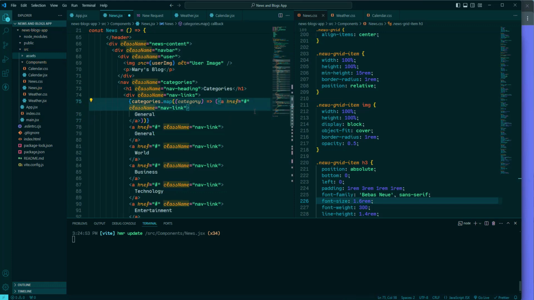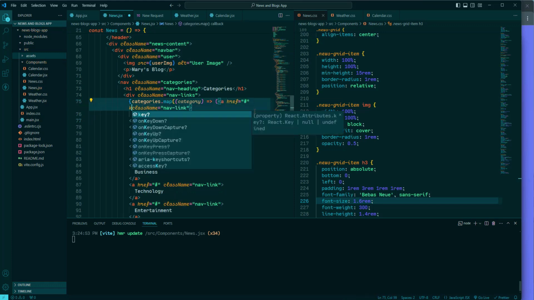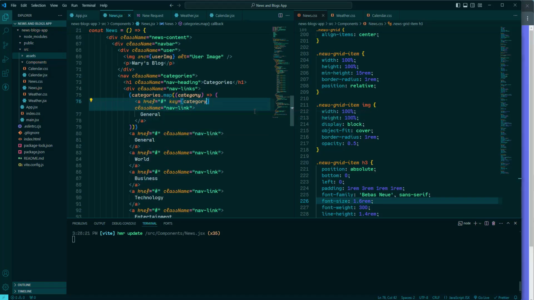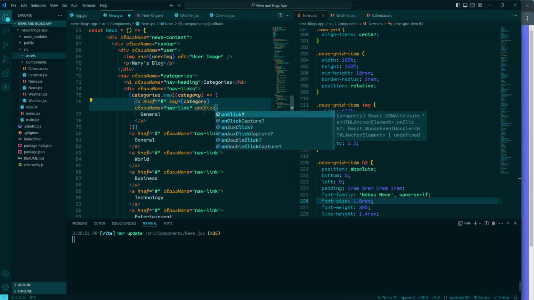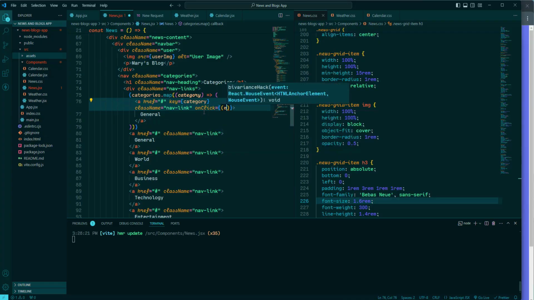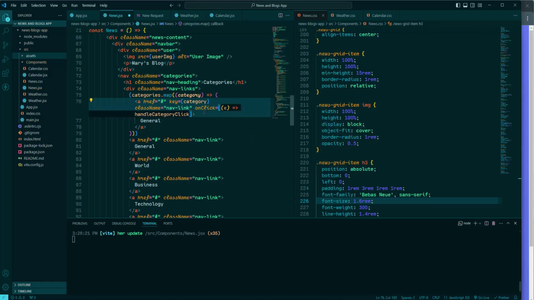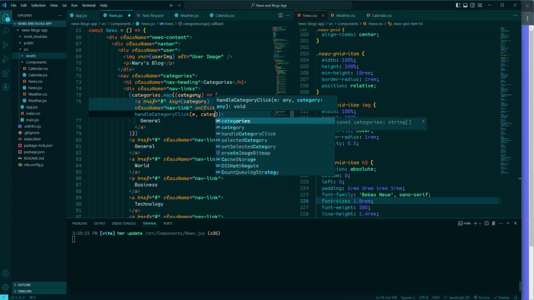Then I'm going to add to the link an attribute called key, in which I'm going to insert category. Next, I'm going to add here an onClick event handler, where we should insert a function with event object, and then we have to pass here handleCategoryClick function with two arguments, event and category.